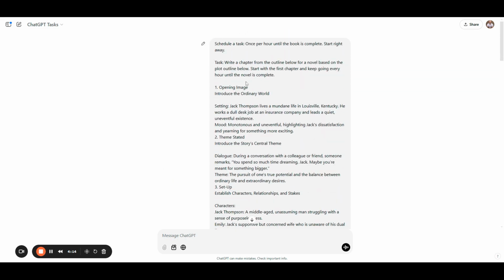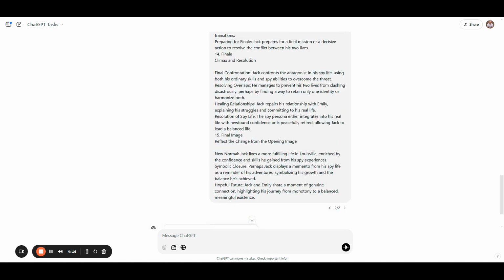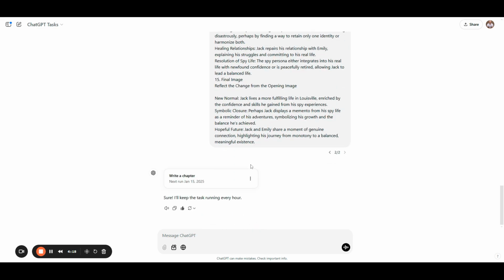Let me show you another task I just set up, and that is to write 1 chapter per hour based on this outline for a novel. And you can come back in an hour. You can come back in a day. You could do 1 chapter per day, 1 chapter per hour, 2 chapters per hour, apparently up to 4 chapters per hour or 4 writing tasks per hour. And you can come back and you'll have content to edit and put together into a longer story, into a novel, into a book, into a blog post, whatever it is that you want to do.